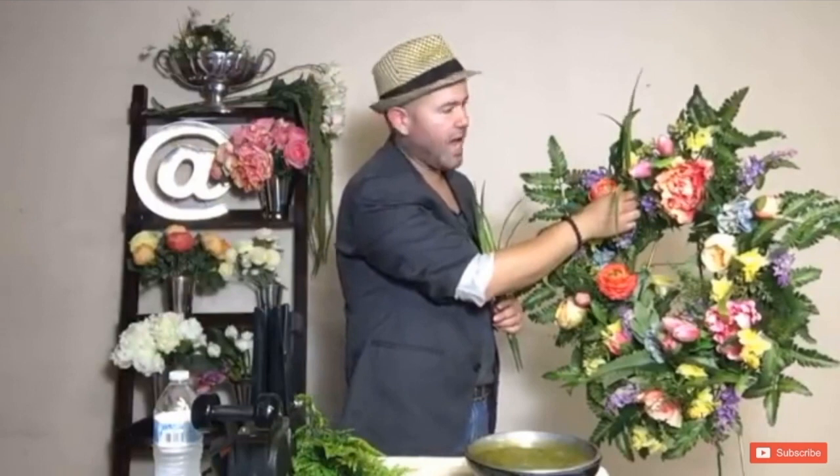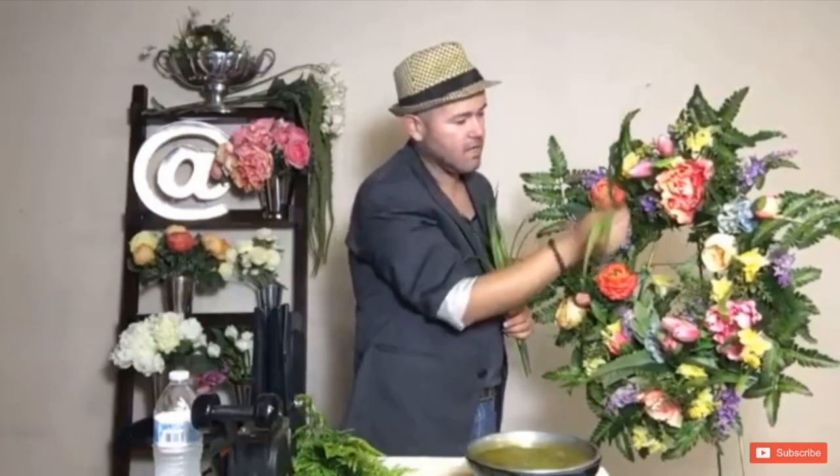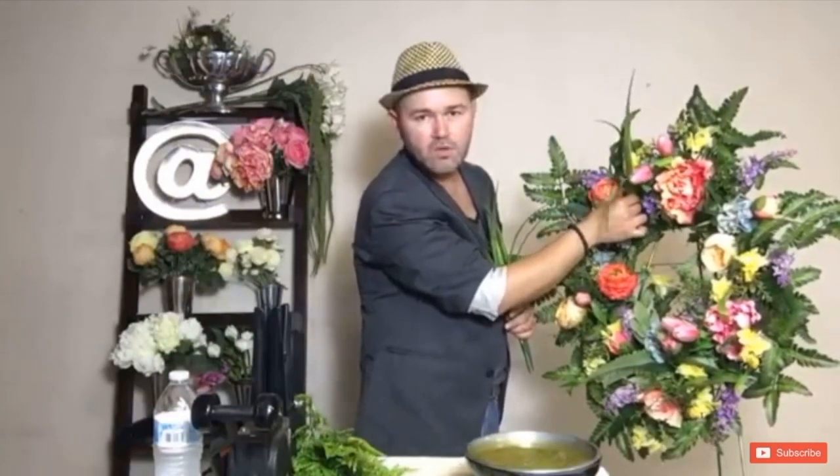That will show you that you don't have to spend a lot of money on flowers. Don't get me wrong — I think these budget flowers should be mixed with a few more upscale flowers to pull the look together. If we put all Dollar Tree flowers in a wreath it's going to look like Dollar Tree, but if we mix them together you can cut the price in half and make it look gorgeous. We'll be doing some wreaths, centerpieces, and things like that for spring soon.